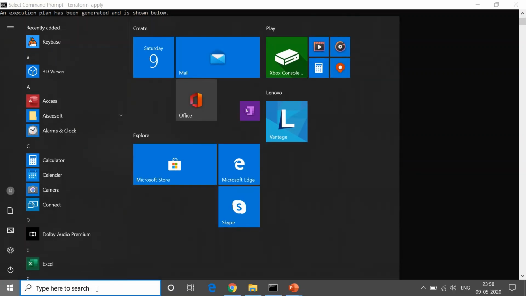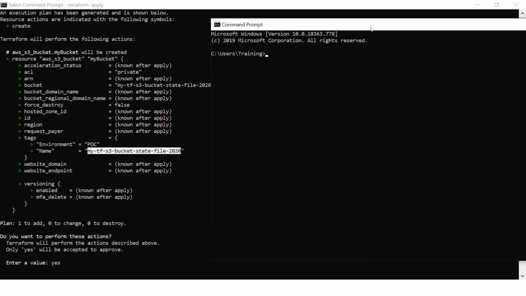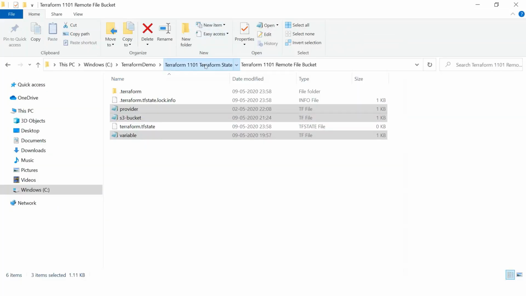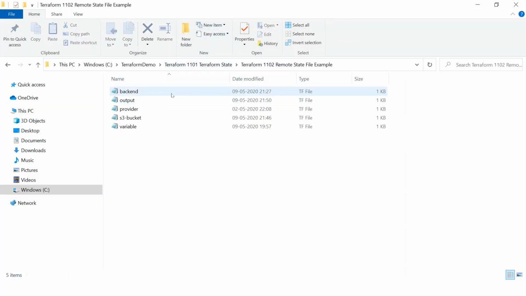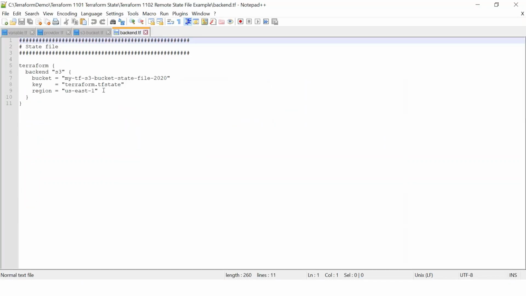I'll open another command prompt, go into Windows and copy 1102. Here if you see, the only configuration we have uses the same name that was there earlier.